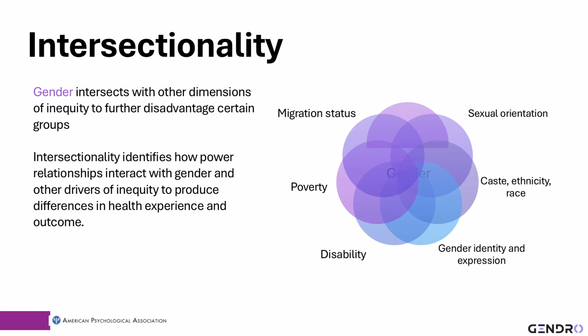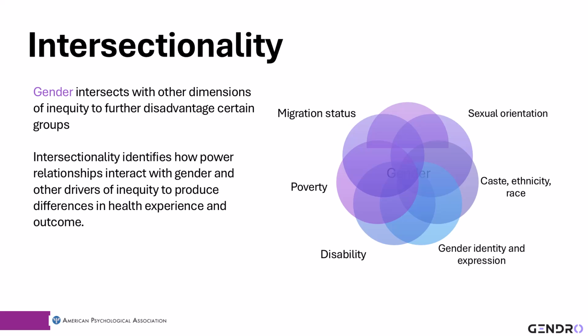And it's important to also keep in mind that obviously women as a group or men as a group or people of diverse sexual orientation and gender identities as a group are not homogeneous, and gender intersects very much with other dimensions of inequity and inequality to further disadvantage certain groups.